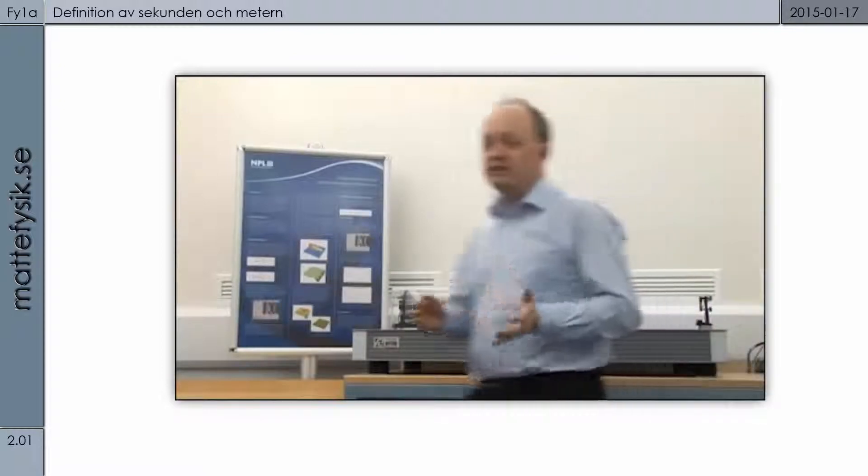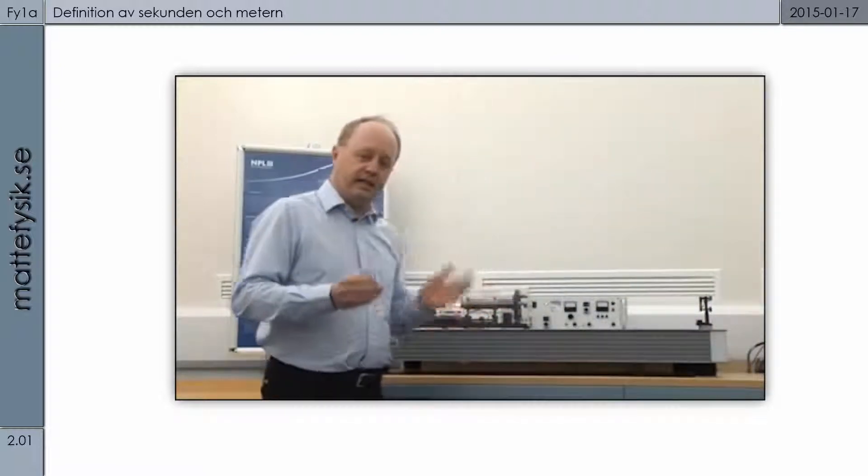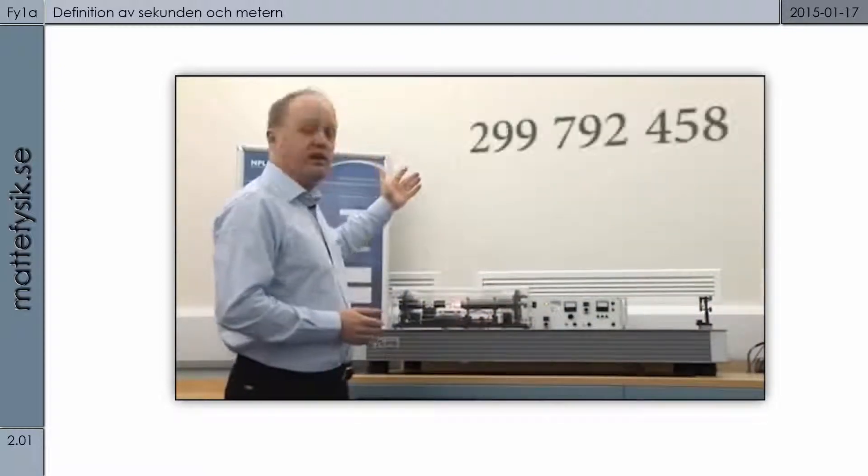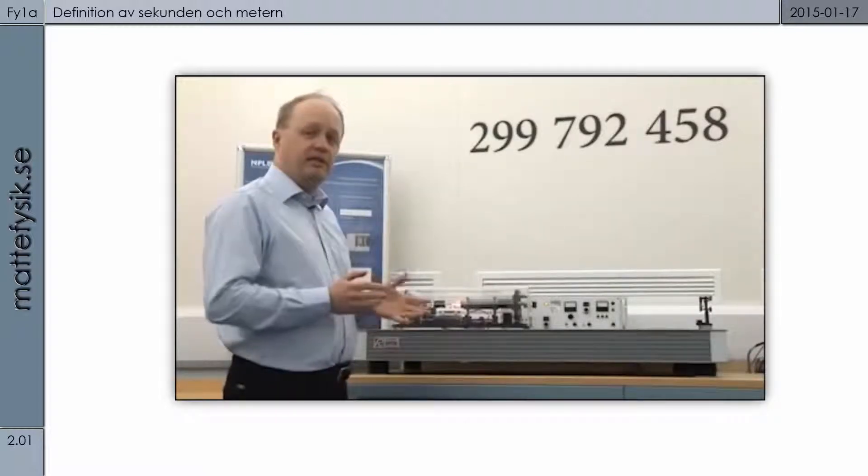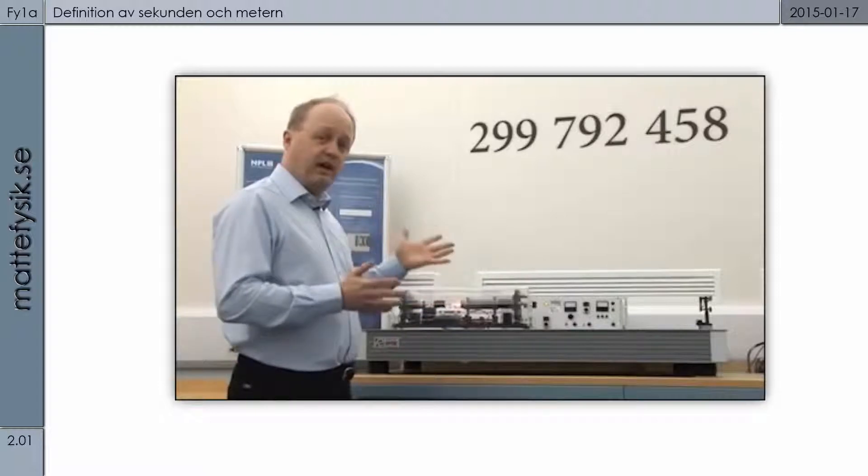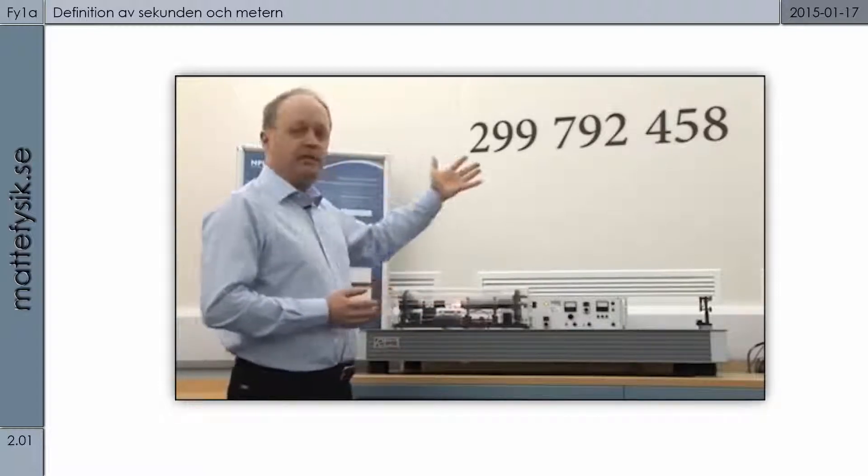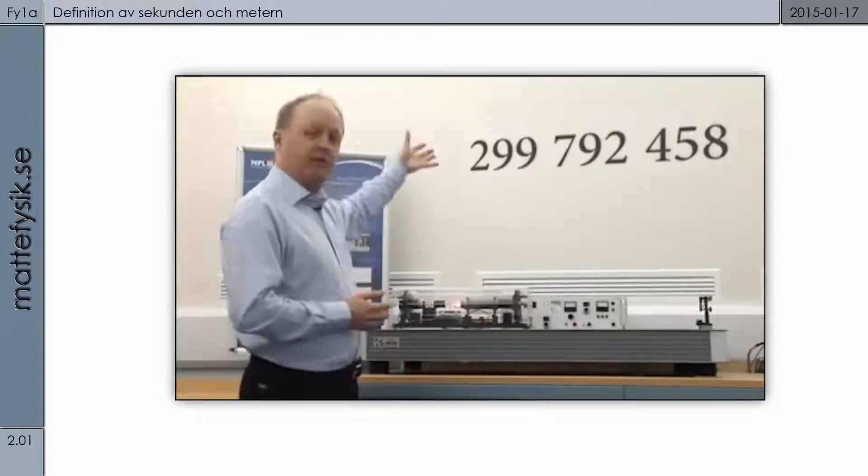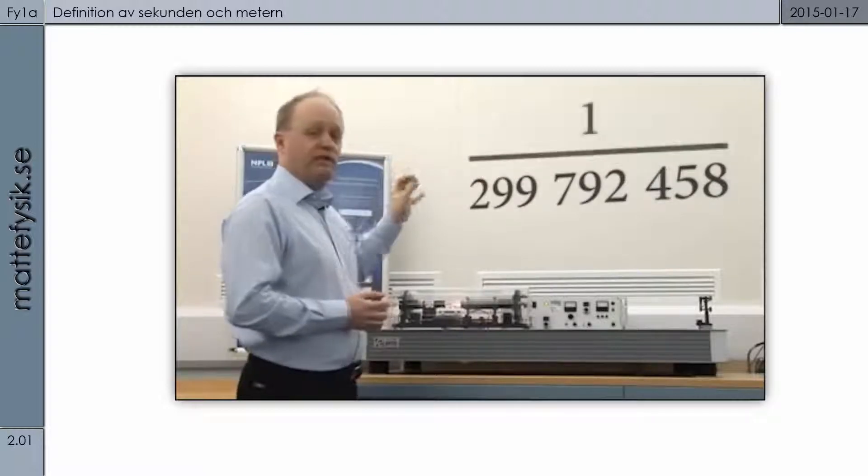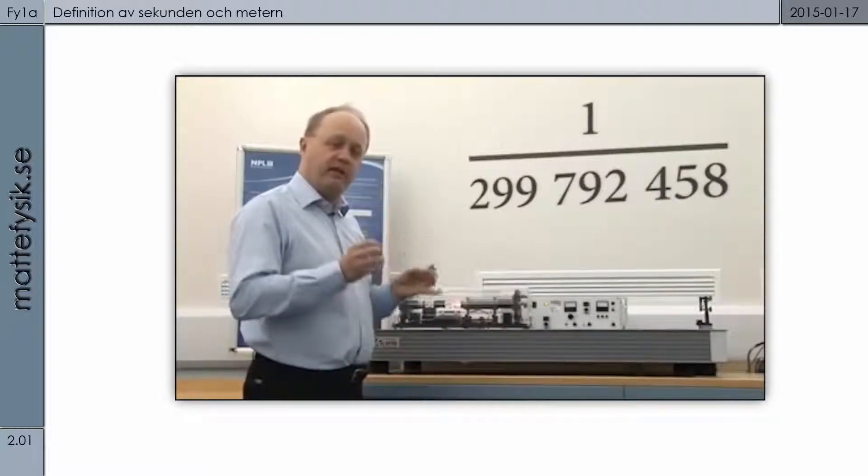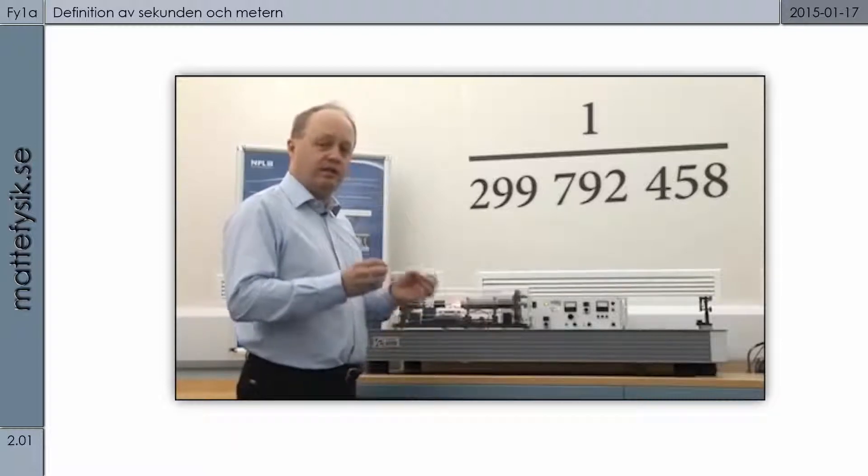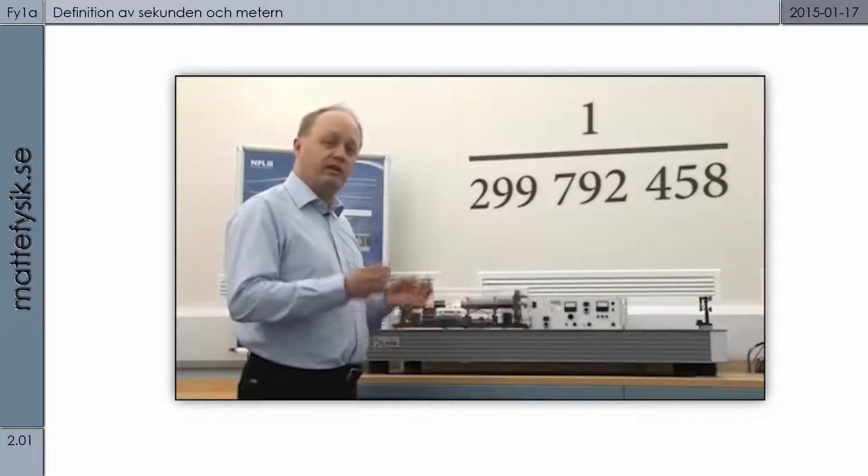The speed of light is a fundamental constant of the universe. It has a fixed value of 299,792,458 meters per second. That means that in exactly one second, light will travel that many meters. If we take the reciprocal of this, in that small fraction of a second, light will actually travel one meter. Now, that's a very good definition of the meter because it's fixed and it does not rely upon a single artifact.